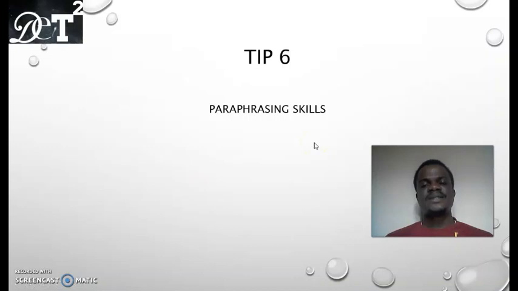The sixth tip I'm going to talk about is this skill of paraphrasing. You actually need that a lot in OET listening, because as you're listening, sometimes the extract that you have and what the tape will be reading might not be exactly the same words. They might have used similar words. So you try as much as possible to know when the words are similar. Maybe the extract says, on examination the man was pale, febrile, all those types of stuff.